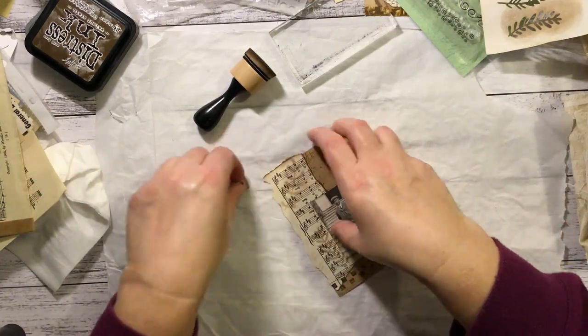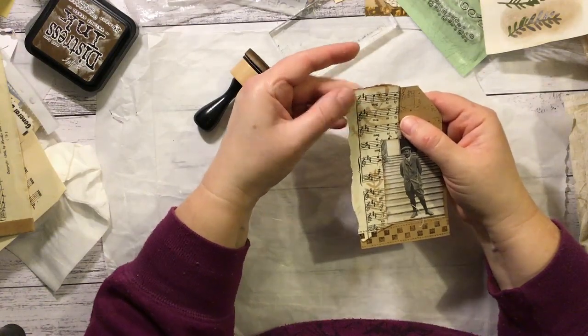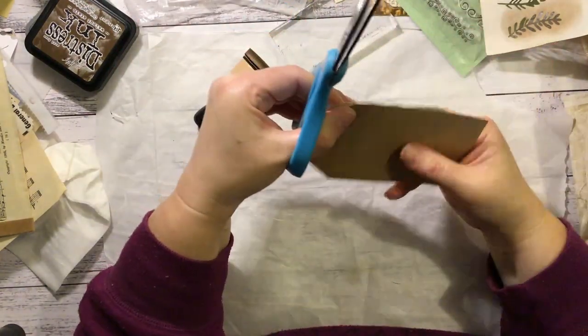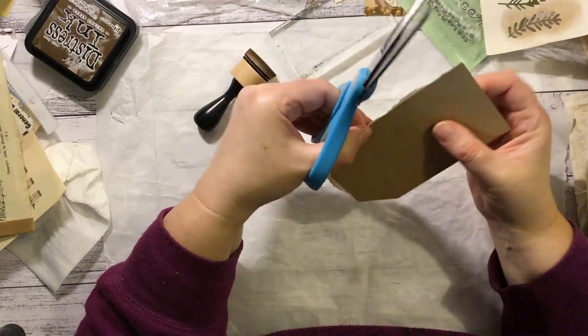Now, we better cut off. Didn't even think to cut off the corner. That's all right, though. I was going to say, I probably should have got my stencil up where I'm going to cut it, but I haven't, so I'll trim it off now.